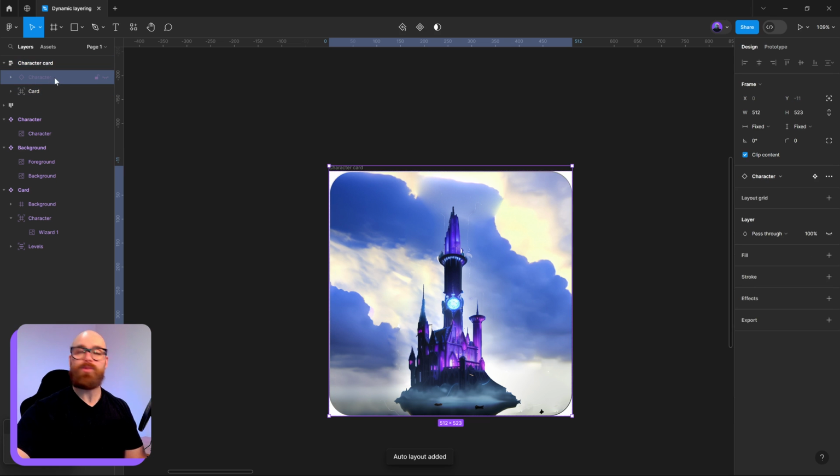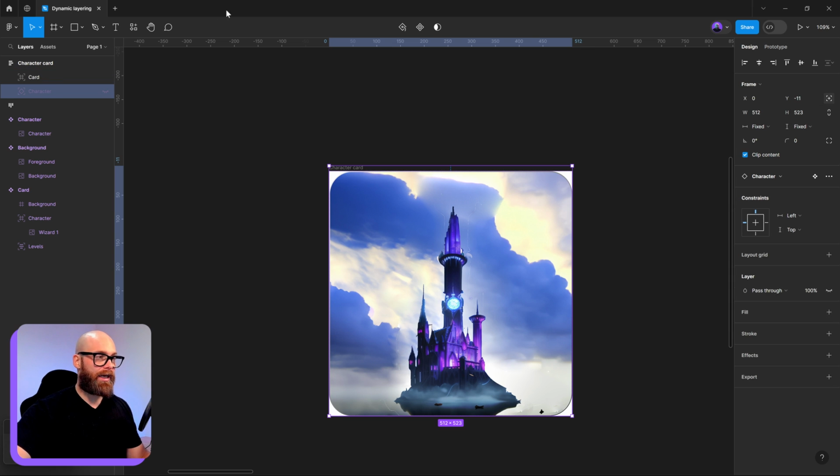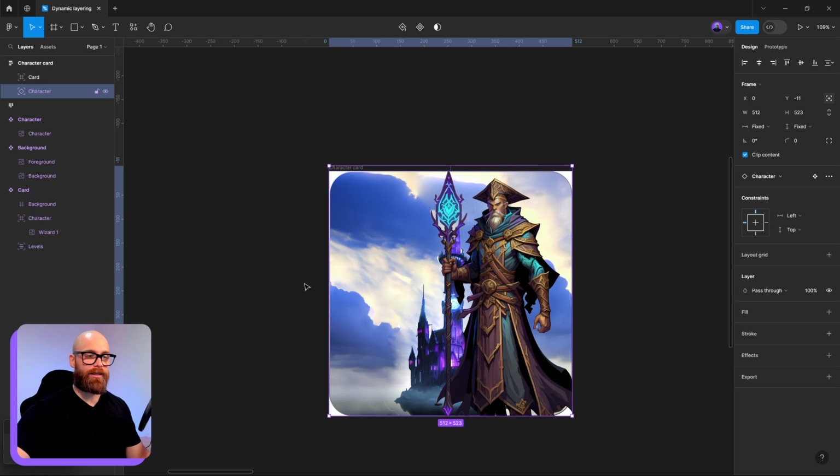And the reason why I hid this character here is because the character would actually be affected by that auto layout. If you hide it first, then you can set it to absolute and then show it. Now the actual frame hasn't augmented itself to this character and what you wanted it to be.